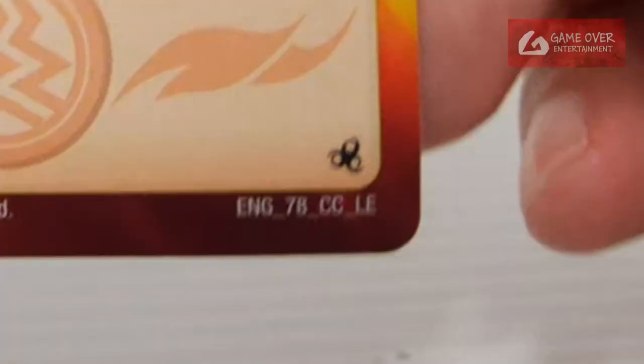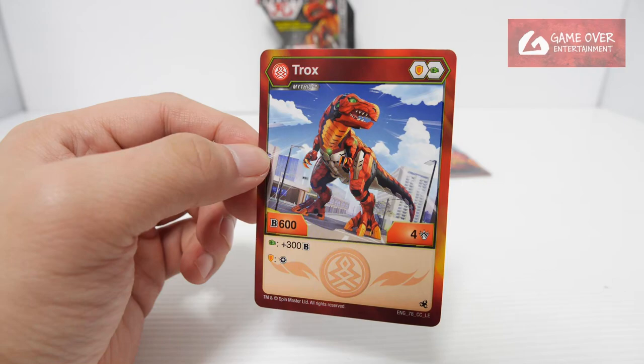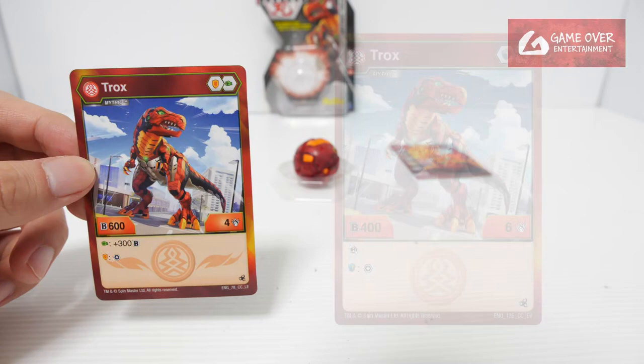Now the moment of truth — did we get the EV card or the LE card? This is the LE card, so this is the second batch. It's a Pyrastrox shield and green fist: 604, plus 300B on green fist. Add a call from the field on a shield. So this is the LE card.